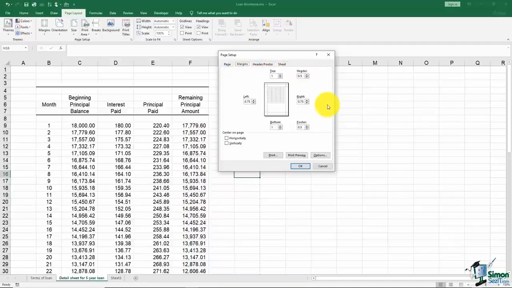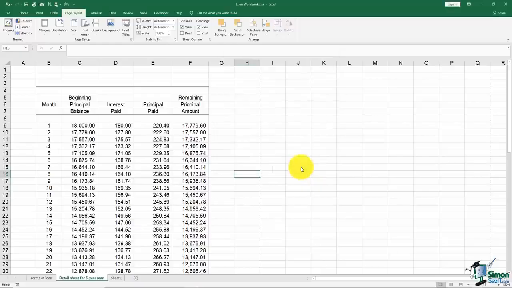Here's where you can change your top, bottom, left, and right margins again, and something else that'll be of interest to you is this Center on Page option. If you have a small spreadsheet you're working with and you print it out, it's always going to print in the top left. To make it a little bit nicer, you can center it on the page horizontally, and sometimes you may want to center something both horizontally and vertically. You can just choose both or none. I'm going to go ahead and click OK, and that's how the margins option works.